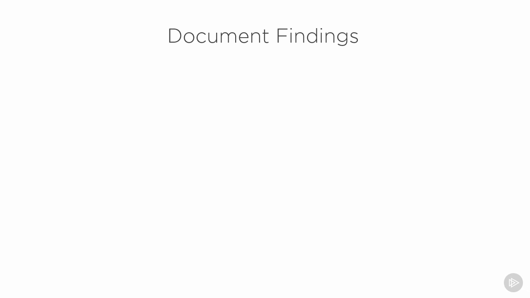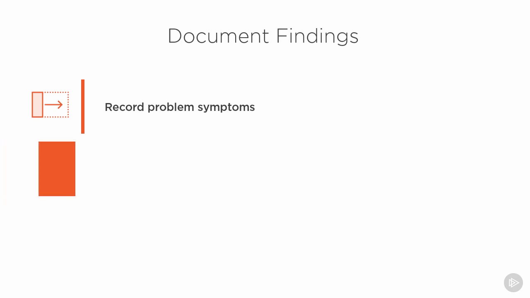After verifying full system functionality, the last step of the troubleshooting methodology is to document findings. Now, this is going to be an accumulation of notes that might have been taken throughout the entire troubleshooting process. So the first thing we have to do is make sure that we've recorded problem symptoms, what to look out for should this repeat itself in the future.